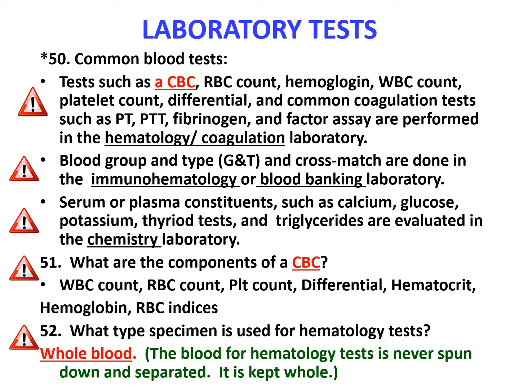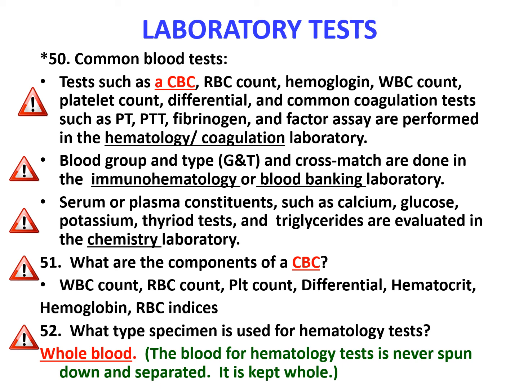So what are some common blood tests that we do, laboratory tests? Tests such as a CBC or an RBC count, hemoglobin, hematocrit, differentials, platelet counts. We've got PT, PTT, fibrinogen, okay? All these tests are performed in the hematology or coagulation part of the laboratory. And 99.9% of the time in most laboratories, coag is going to be housed in hematology. So if you go out and draw a CBC and a PT and a PTT, you're going to have a purple top and a blue top, and you're going to take those tubes to the hematology department, okay?